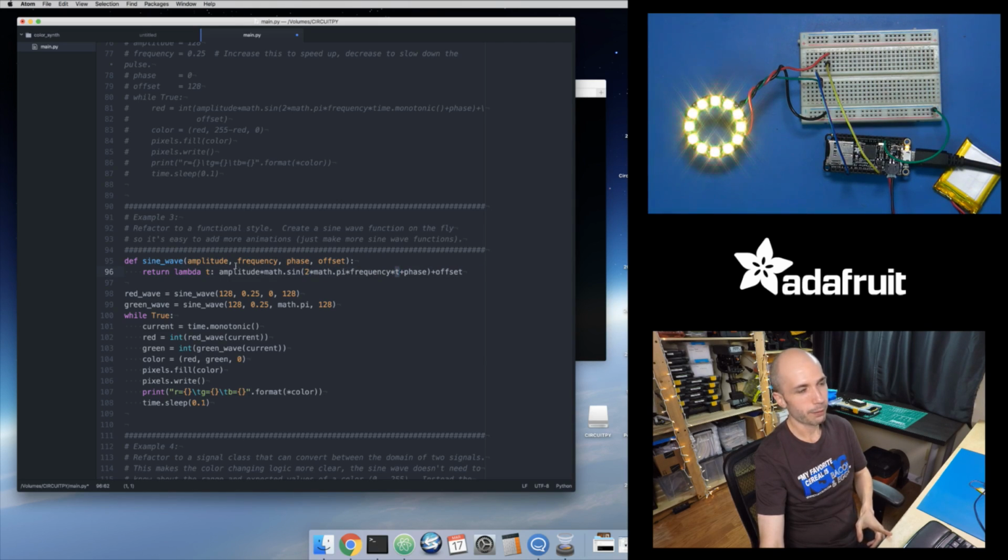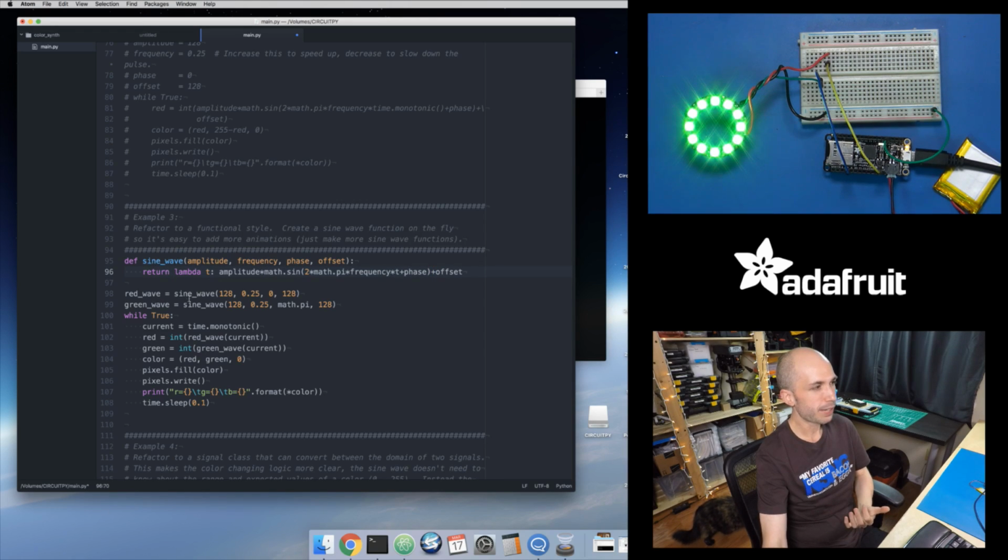Now this is where the lambda function is necessary because, again, the sine function is a function that requires a variable to be passed into it. And so that's what this lambda function means, is I'm creating a function that takes one variable called t, and then inside of that function I can do this computation using the value of that variable t. And then I can add the phase to it, so this just does the proper sine wave computation and then add the offset value to it.